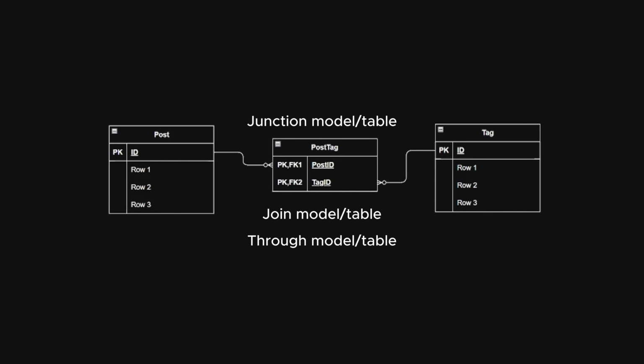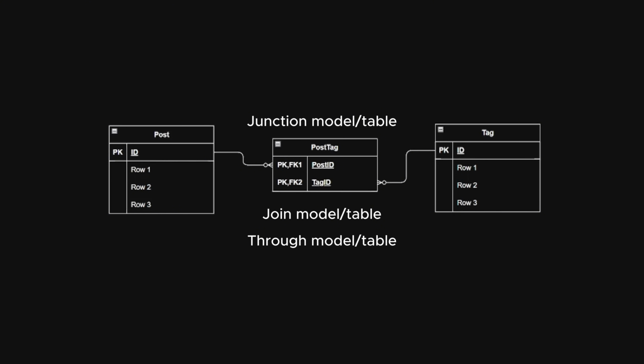Since the combination of the post ID and tag ID is unique, because we can't tag the same post many times with the same tag, we will also set post ID and tag ID as combined primary key. This will ensure the uniqueness of the post ID and tag ID combination because primary key is essentially a unique key that can't be null.